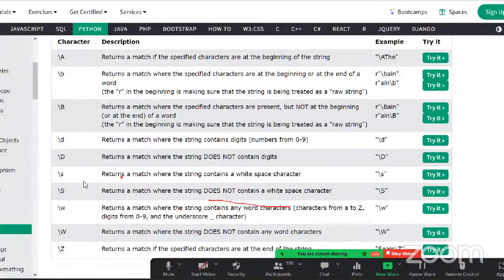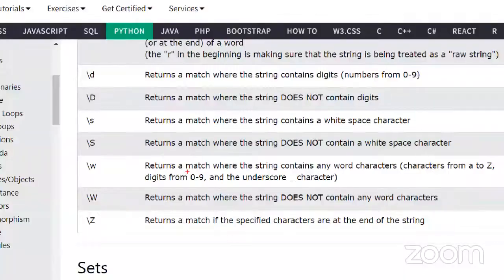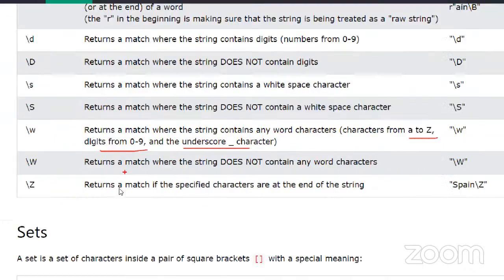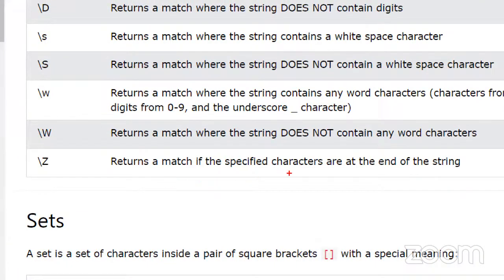So there is a small difference between all these names we are using. \w means what? Returns a match where the string contains any word characters. Any word means printable characters, so no special characters are allowed. Only alphabets, numerals and the underscore character. Only one special character is allowed. Then capital \Z is what? Returns a match if the specified characters are at the end of the string.